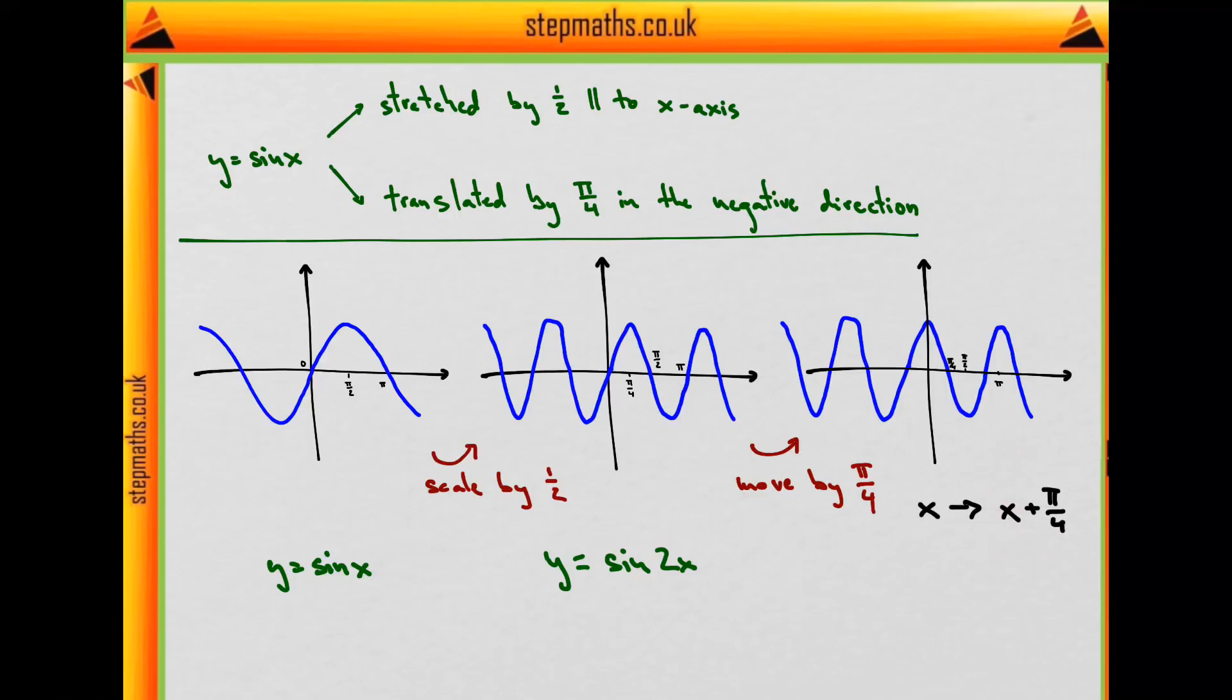An easy way to see that is to look at our new zero is here, and it gives us 1 on the graph. It corresponds to a y value of 1. So our new coordinates, that's 0 plus π/4, and that's the point to which it corresponds in the old coordinate.